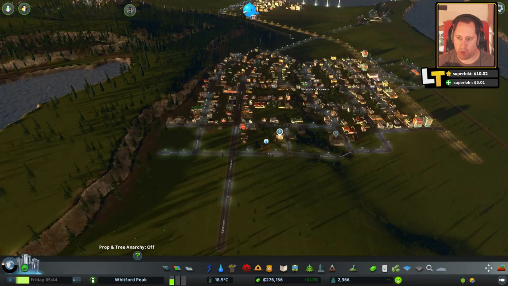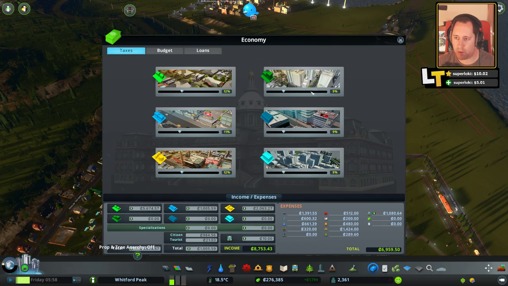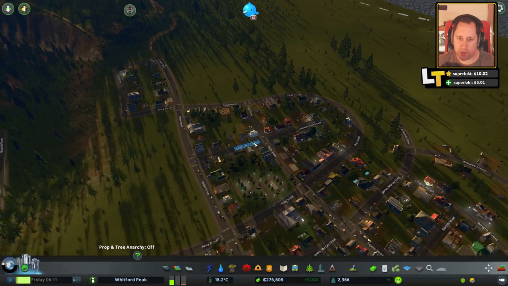We're doing very good on electricity. We're making some money. I think I did put up the rates and stuff. Yeah, we're doing pretty good on that. So, coming back to the railway, now that we've semi-solved it, we do still need to get some more residential happening up here in town. So let's have a look at that.